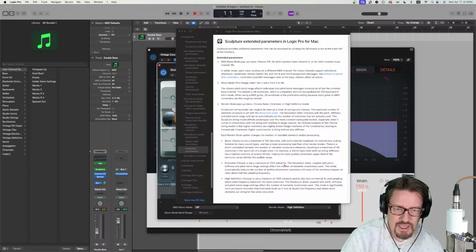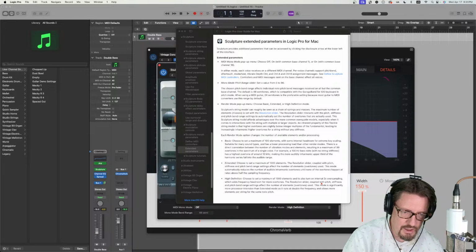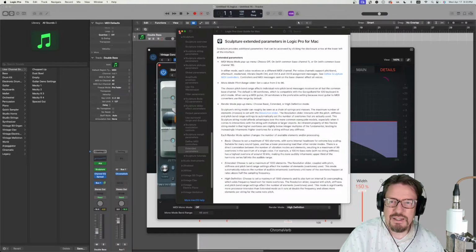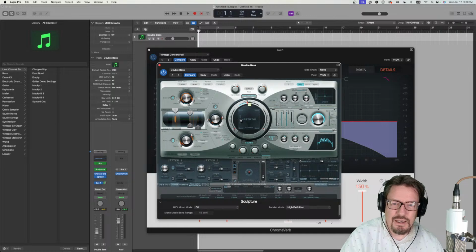Maximum of 1,000 elements, so this is with the resolution slider coupled with pitch stiffness. And then the high definition, maximum of 1,000 elements, also turns on internal 2x oversampling. So I was right about the frequency, but I didn't remember that it was just oversampling. Let's do that and then crank up.